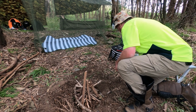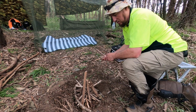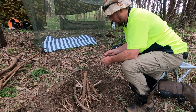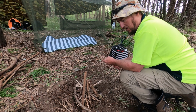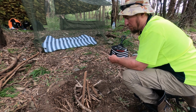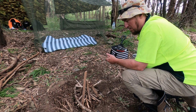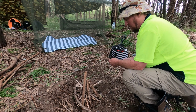Again, watch some of the survivalists and that. They'll bang a couple of sticks together. It is handy if you don't know how, or if you don't have lighters, more for a survival situation, but if you're going camping, you're going to have a cigarette lighter, matches, all sorts of things to light a fire.